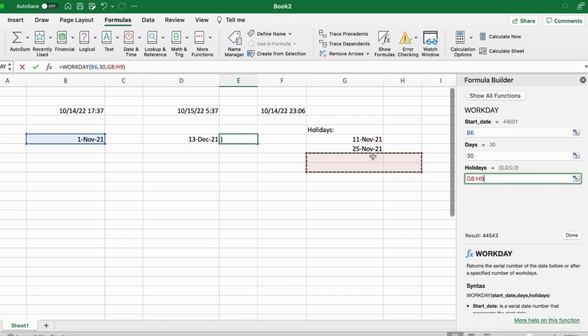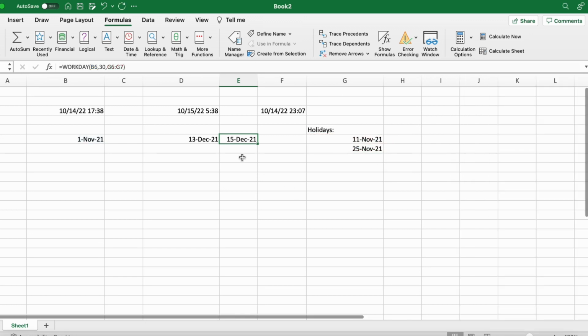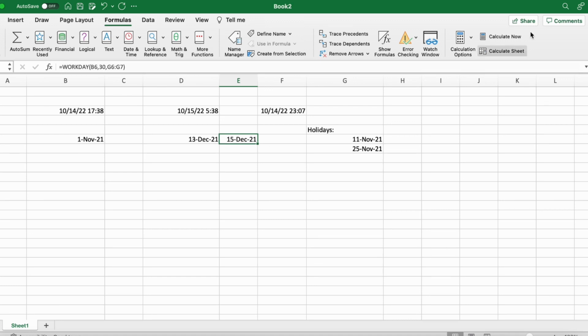These are the two holidays in November, and I'm going to highlight them like this, so you can see it gave that range. I hit OK, and now it's December 15th. So it took these as holidays and now it changed the date. So that's just pointing out workday, counting work days for you, and also making sure that you see under formulas you have all these different ones that you can use.